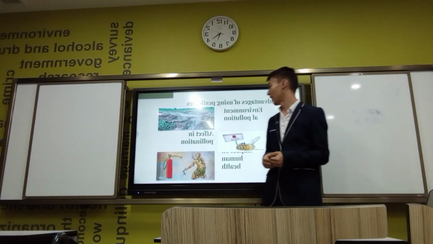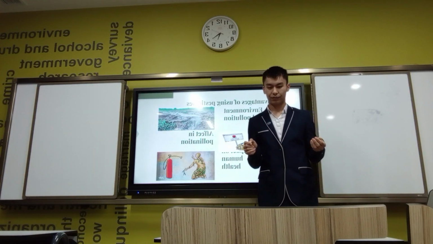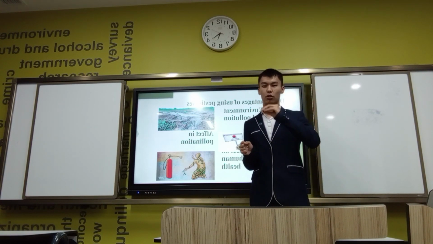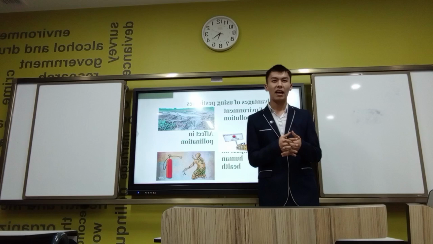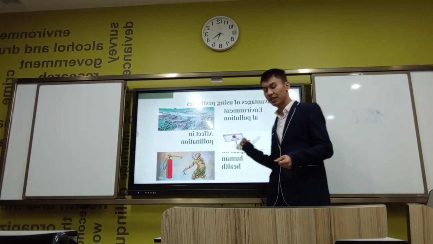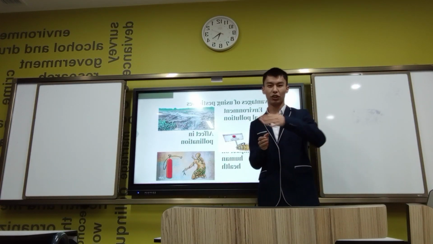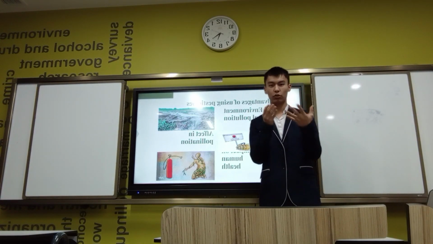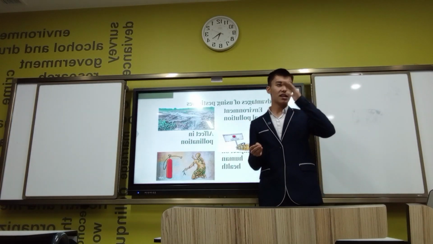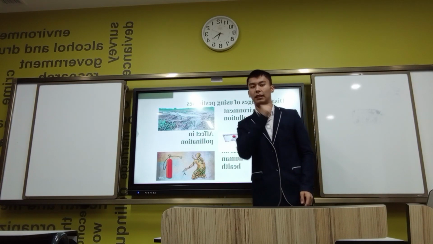So next is affecting pollination. What is pollination? Pollination is the growth of plants from the seed. Some flowers will pollinate themselves by using insects like bees, and we said that pesticides will kill insects, and the bee is also an insect, and by killing bees it affects pollination. So we can say that there will be a decrease in the number of flowers because of pesticides.